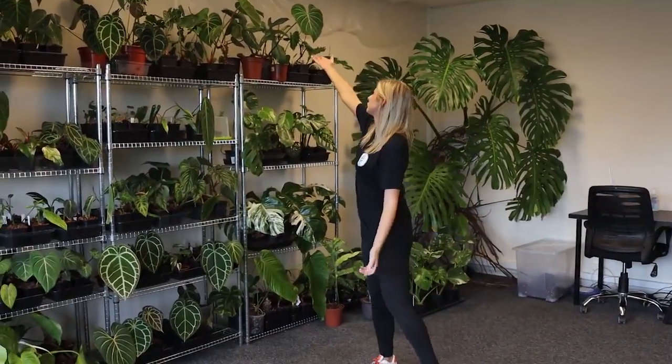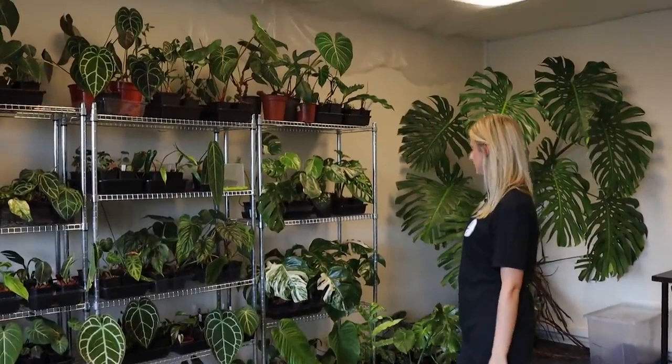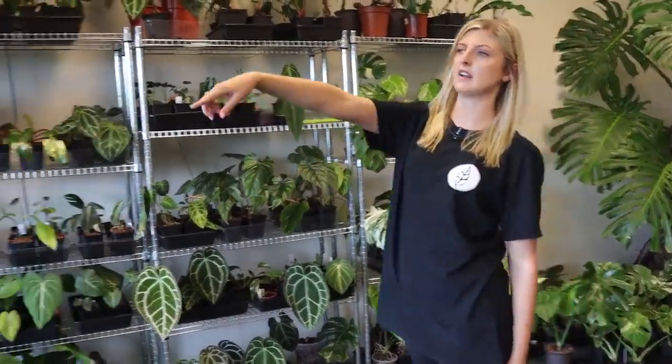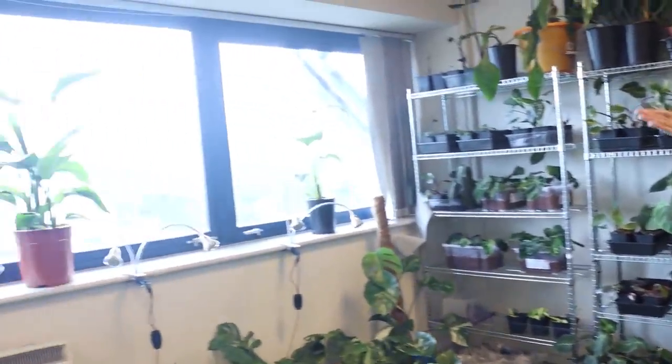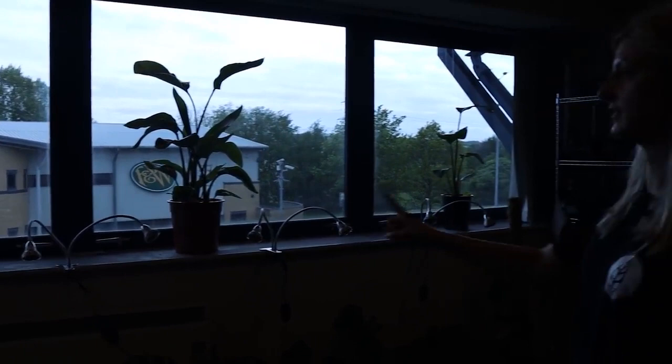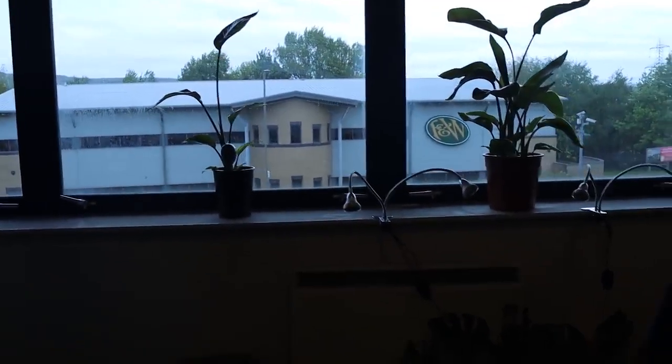I think that might be it. I think I've covered everything. Do you think we've covered everything? Yeah. Apart from one or two random big plants at the top, I don't really think there's anything else to show you guys. I do have the odd plant on the windowsill here. The camera's probably not going to let you see it, but I've got Strelitzia all along the windowsill. One of them is variegated. The one over there with the moisture meter in is variegated.